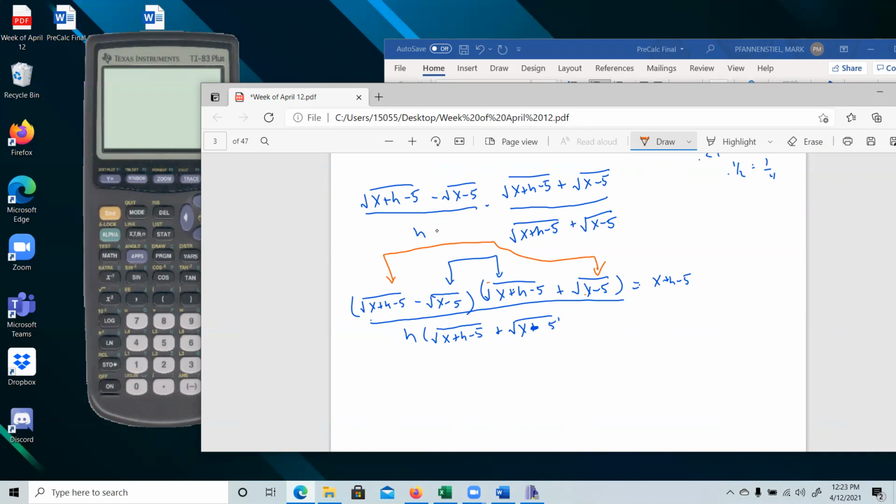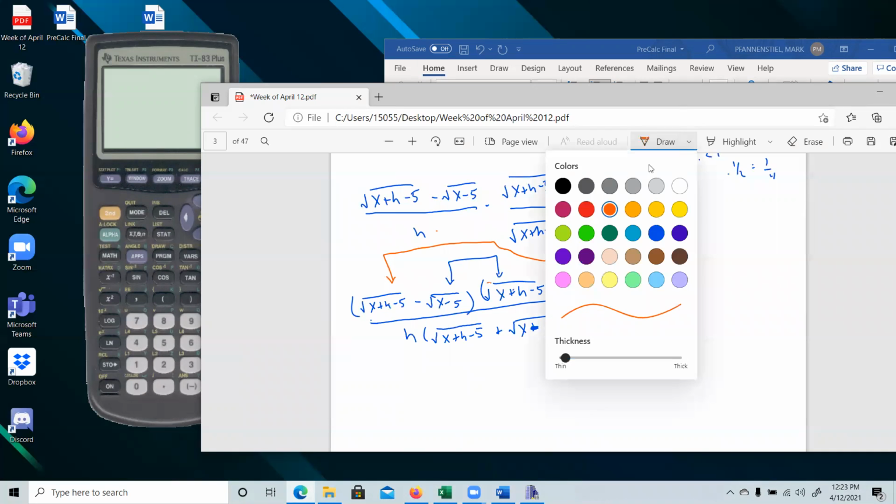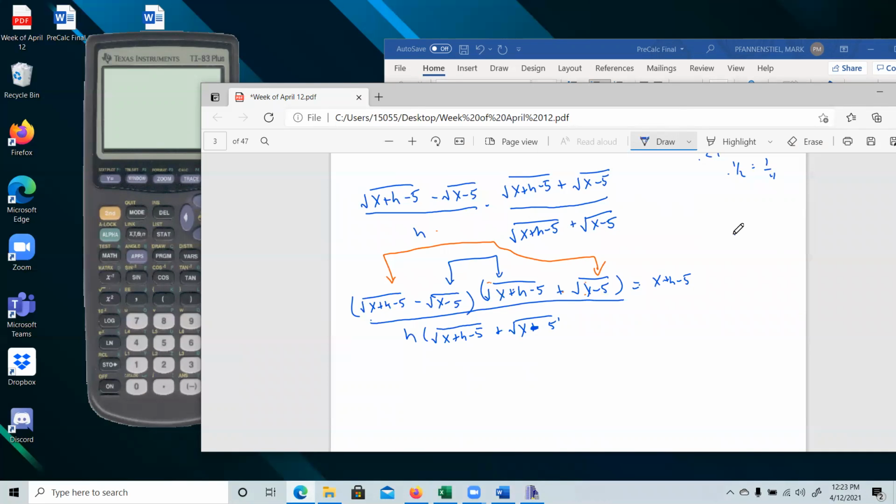So this term and this term, those are the same. They're going to cancel out because one of them is plus and one of them is minus. I'm not going to write that one down because they're going to cancel. And then we have minus, and these two terms multiply by each other. There's a minus and a plus, so it's going to stay minus. And we end up with the same square roots, so that's going to be x minus 5, all divided by this mess down here.